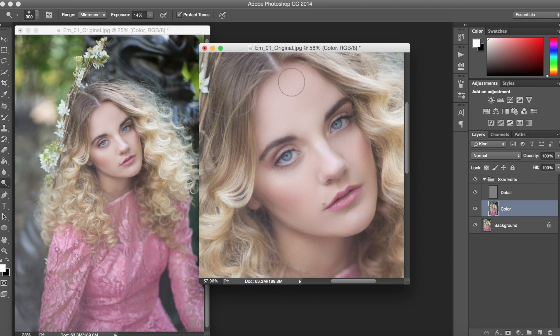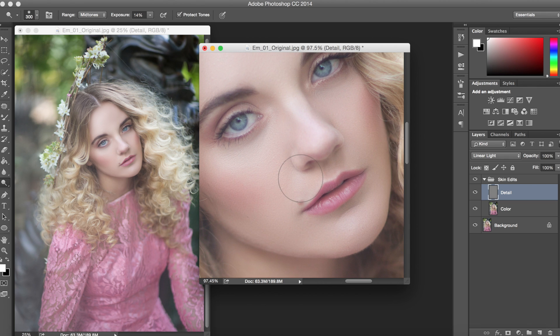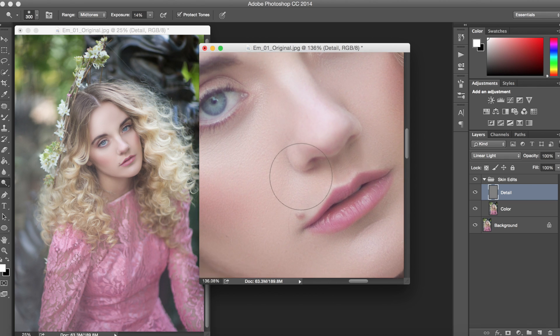Maybe we want to add a little bit of a highlight over here on her forehead to give a little bit more of that depth and dimension so it matches that highlight on her nose. Now we're not quite finished yet — we still have our detail layer, which is something that you can do by using a couple of different tools. We'll go ahead and zoom in on this face just a little bit so that we can really take a look at these fine lines and wrinkles that we want to get rid of.